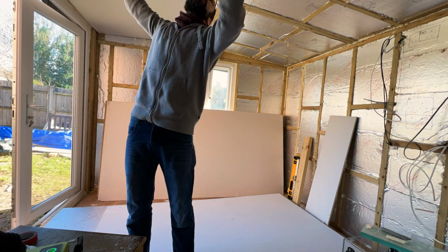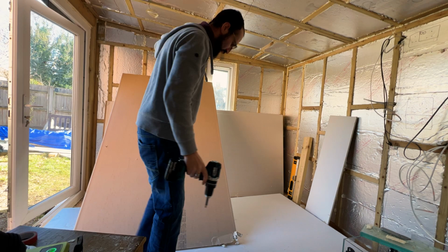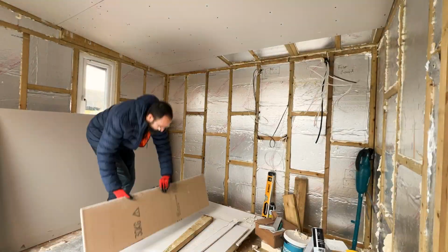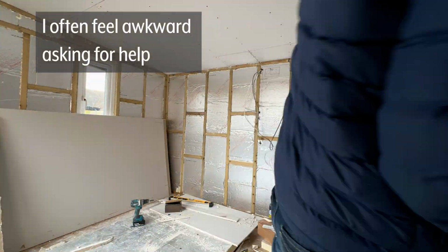And here you can see where the corner of the plasterboard failed and smashed to the ground. And this is when I decided to ask somebody for help. Now I didn't film this bit because it wasn't planned, they just came round and I kind of dragged them into the office and asked them to help me screw it into place.